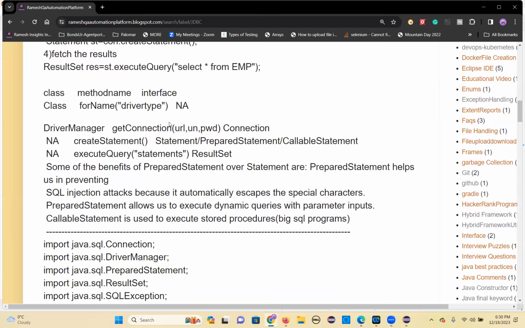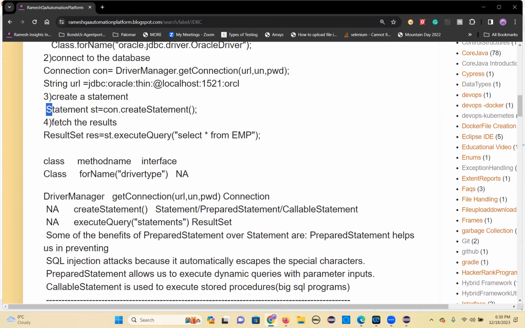But you can ask why there are three interfaces: Statement, PreparedStatement, CallableStatement. When will you use each, and what is the difference between these three? So let's discuss these three statement interfaces. And here is executeQuery, where you give your SQL queries, and a ResultSet interface.